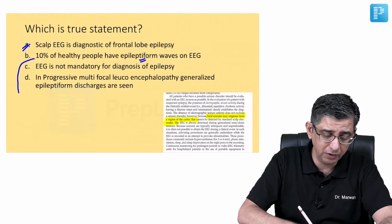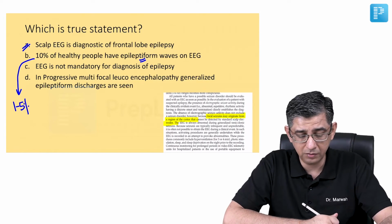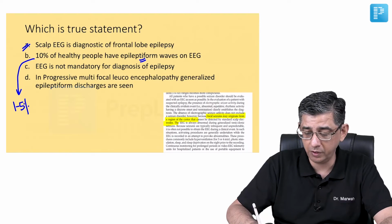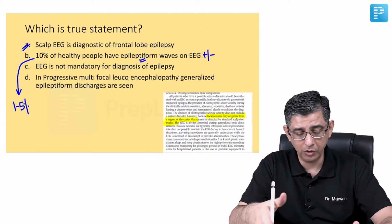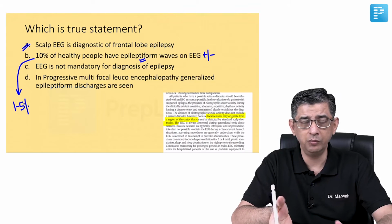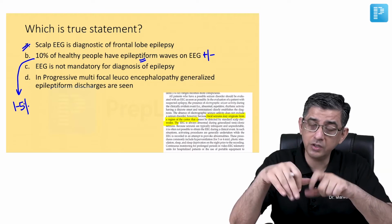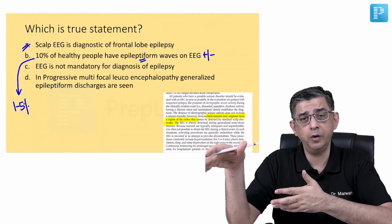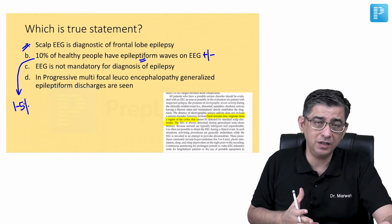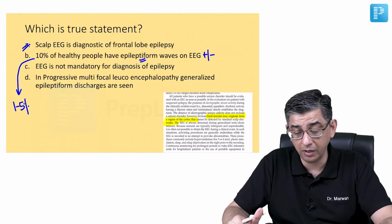The data which is given is most of the time in the range of 1 to 5%. So all I think is option number B is, I would say, correct and partially wrong. I'm just giving it the benefit of the doubt. I'm writing plus minus here. Why? Because the only problem with this statement is 10%. It's a little on the higher side. If you say that 10% of the world population is going to have a discharge in their brain which is identical to that of an epileptic patient, it looks like a little outstretched, a little exaggerated statement. So I would like to keep it on the back burner. Still, in my mind, maybe a correct statement.